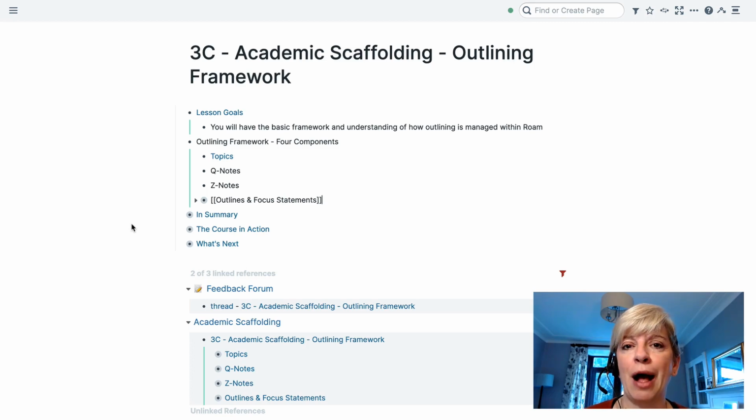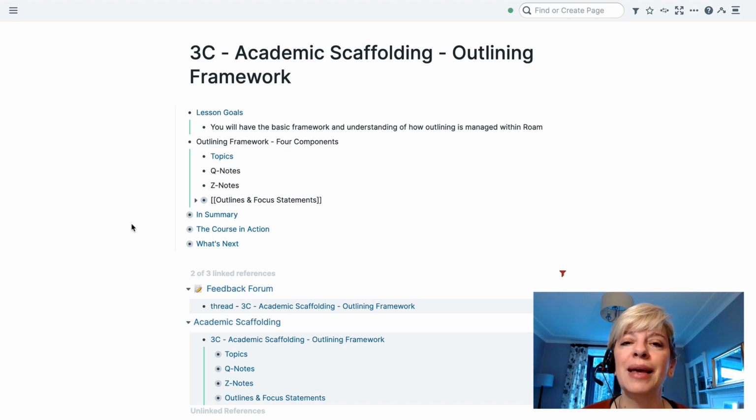Remember, we talked about how most note taking systems are pretty dumb. They take your information, but they don't do anything with it. What we are learning here is how to teach Rome to talk back. And in order for Rome to do that, we need an outline. So the outline is where you start putting ideas, thoughts, and pieces of thesis level writing together immediately, so that you are beginning to write before you sit down to actually write.